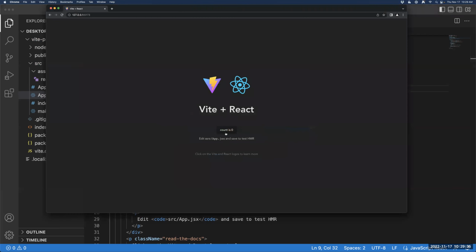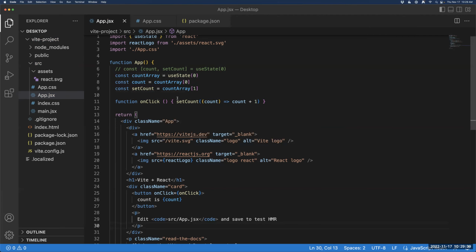So if I go back into here, hopefully this will still work. Yeah, it's the exact same thing. The reason it gives you an array and not an object is because they want you to be able to name these yourself. When you destructure an array, each element just becomes whatever name you give it. And that's important here because it's your variable. You know what it means, and you need to be able to understand it.